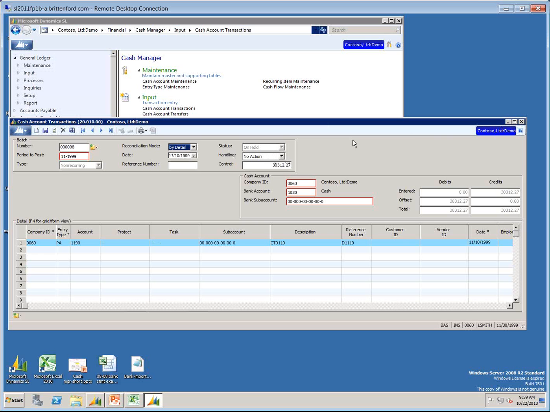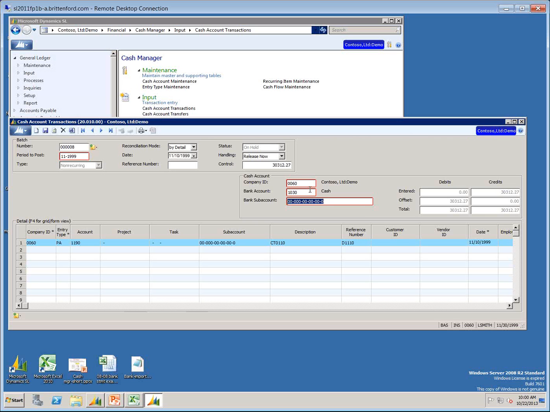Status, of course, is just like all other batches within Solomon. What's my handling? Do I want to post now? Do I want to release later? I'm going to do release now just so I can show how it gets over into accounts receivable. Of course, the batch controls the dollar amount of the batch, in this case, my deposit. What company am I posting to? As I said, it can do multi-company as well as multi-currency. If you did multi-currency, you'd have to select it here. This is not a multi-currency company. So my company's fine. My bank account is the 1030 that I've been using.